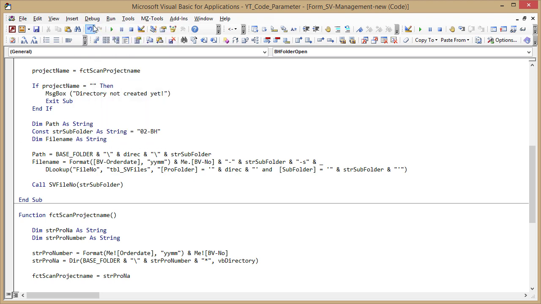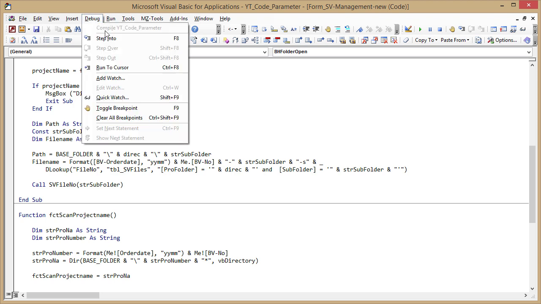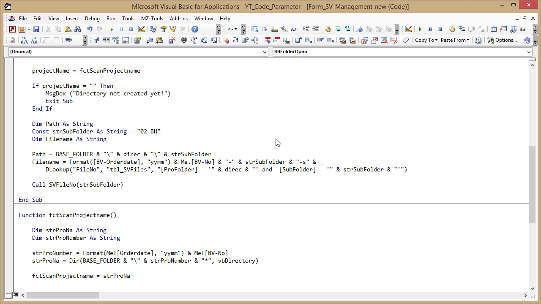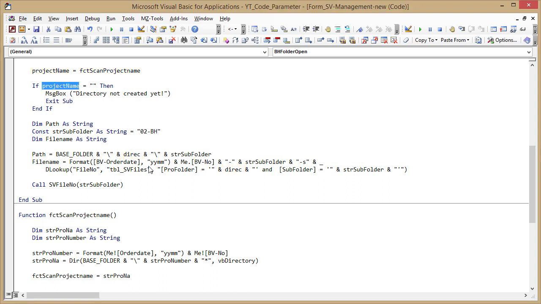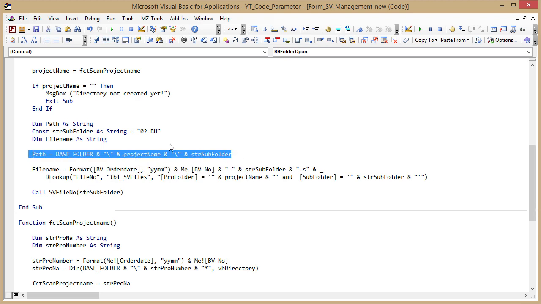Okay, let's try if that still compiles. That is actually good. I recommend always compile your code because that will point out any major issues with the code right away. Now to the next thing here. You remember direct? That is referencing the form field, and now we have that in our project name variable because it was retrieved here. So project name is essentially the same as the direct form control. Now let's insert that in both places: project name here and project name there. This is a basic assignment. We can leave it that way.